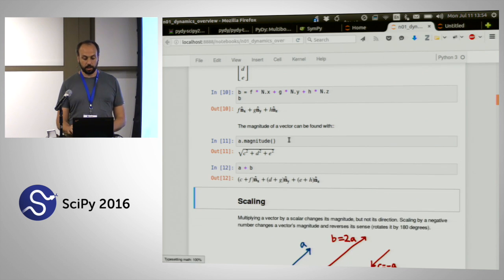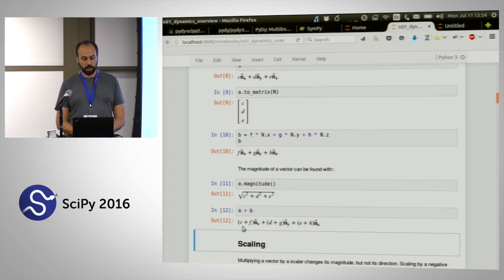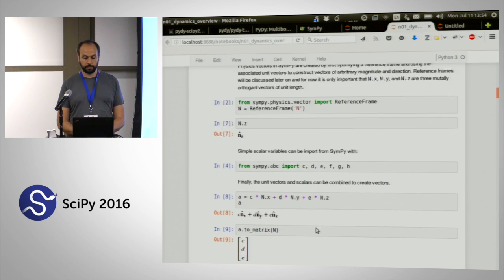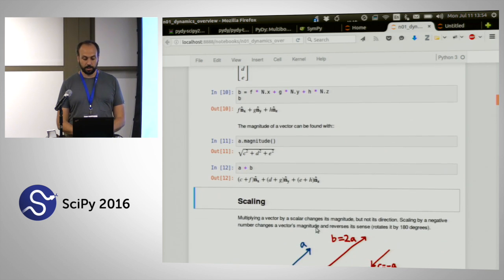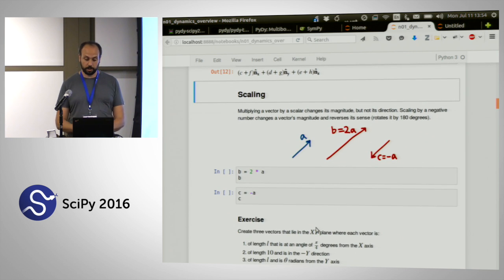And then finally, you can add vectors, right? If I have 2 vectors that are in this in reference frame, it'll simply add the scalar values that prepend the unit vectors. So that's addition and getting a magnitude, and how to create a vector.